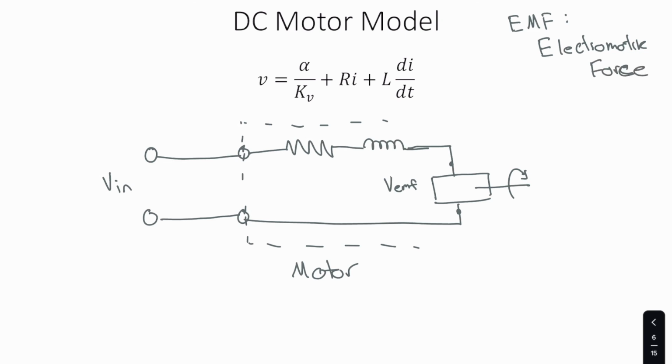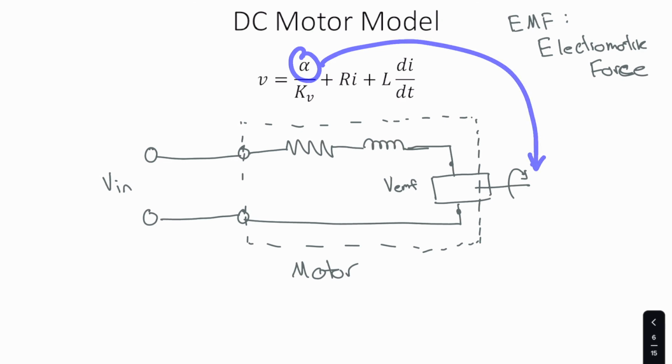And I should stress that this really is a simplified model of a DC motor. It doesn't capture everything, but it captures enough for us to understand how we should best control it. From this model, the most important takeaway that you can have is the relationship among the two things that we care most about. That would be V, which down here I called Vn, and alpha, which over here I haven't yet labeled.